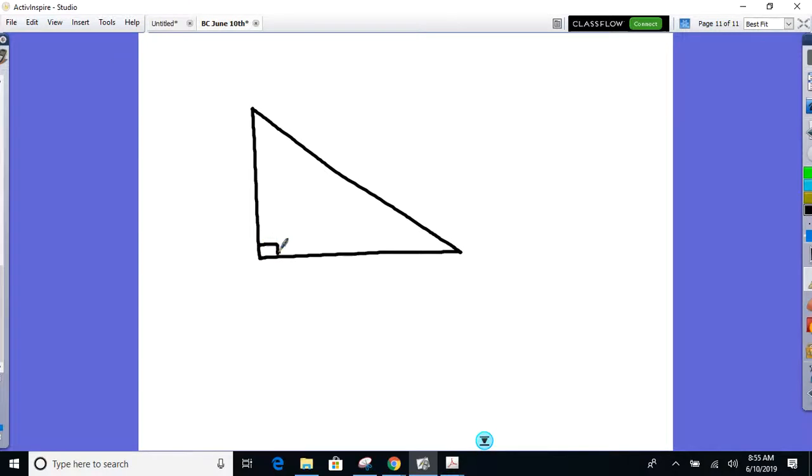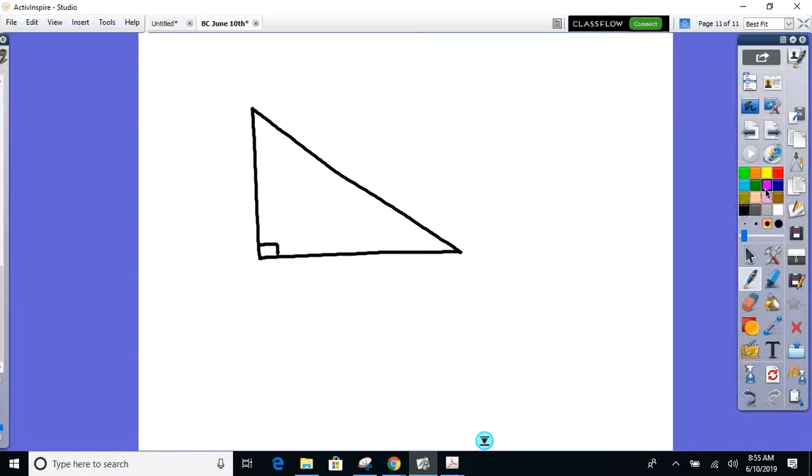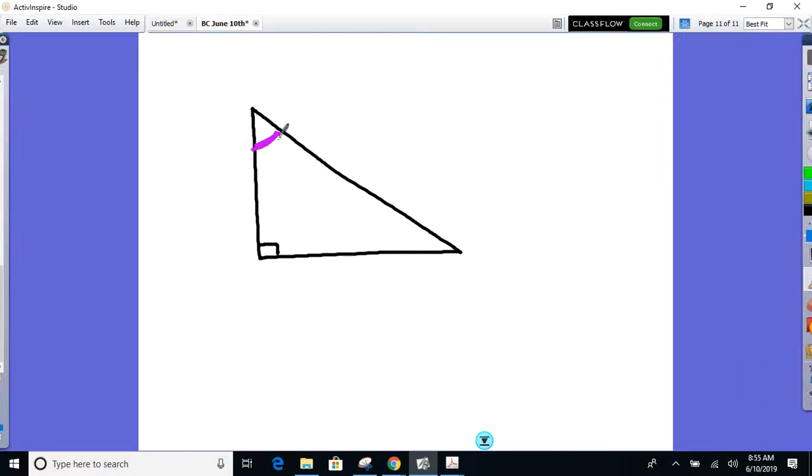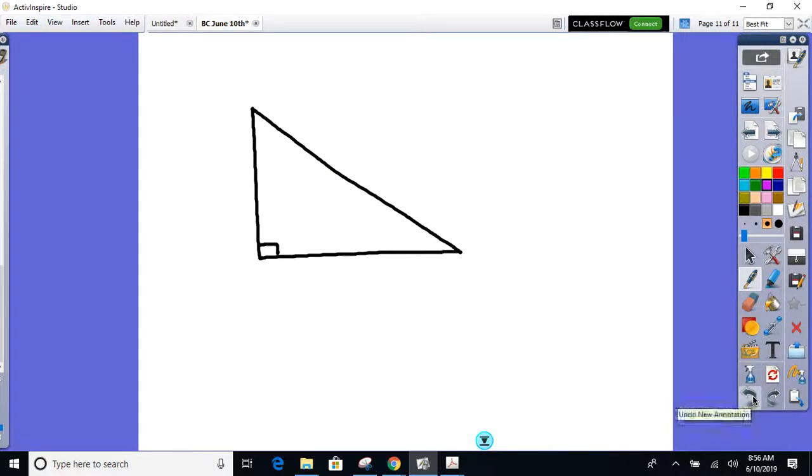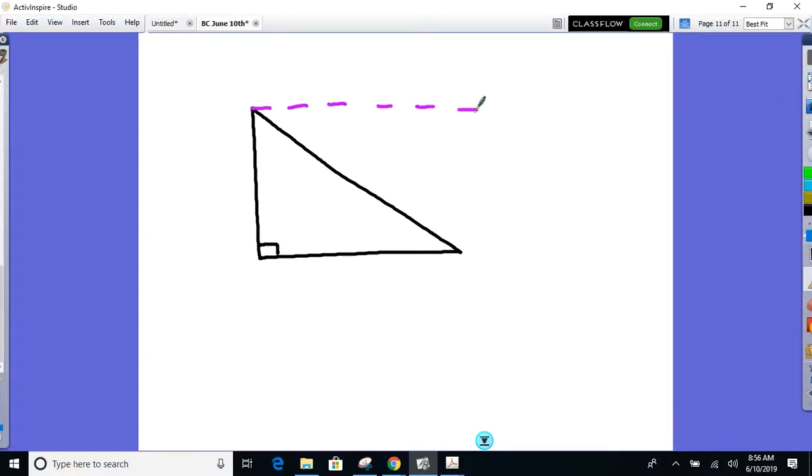Okay, here we go. Angle of depression. We're talking about a right triangle, probably a sine, cosine, tangent, SOHCAHTOA problem. If I see angle of depression, that's when you're at the top of something like a building looking down. But you have to remember that this is not the angle of depression. The angle of depression is you looking down from the horizontal line of sight right here. Here is the angle of depression.